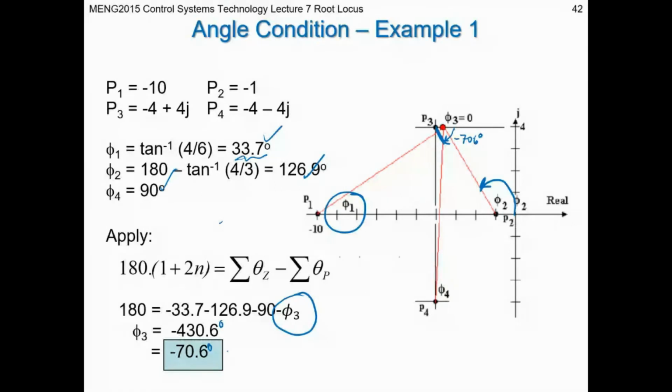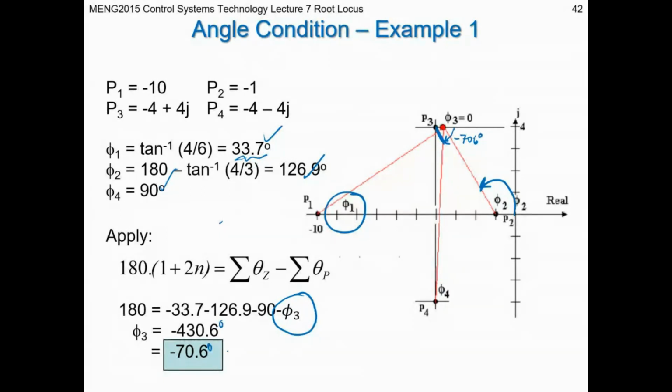What else do we know? We have 4 poles and no zeros. So that means we're going to have 4 loci, and each locus is going to go off to infinity at some angle, right? And basically, if you have 4 loci going to infinity, you're going to divide the circle into 4, and you say they're going to go off at 45 degrees, 135, 2, what is it going to be?